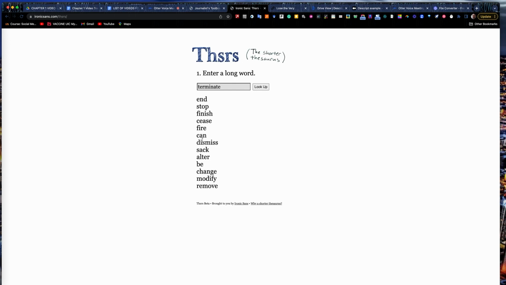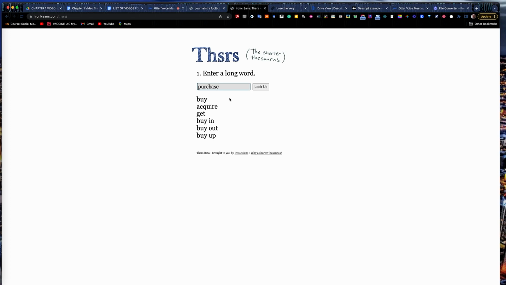In print, maybe you have a one column, four deck, 24-point headline. That's a very tight fit. You need to use your words economically and really have short, tight words. So instead of typing terminate, you put end or stop, or depending on the context, whatever word you want to use there. It works not just for one or two words, but you can just keep running stuff through there and it'll give you the shorter synonyms.